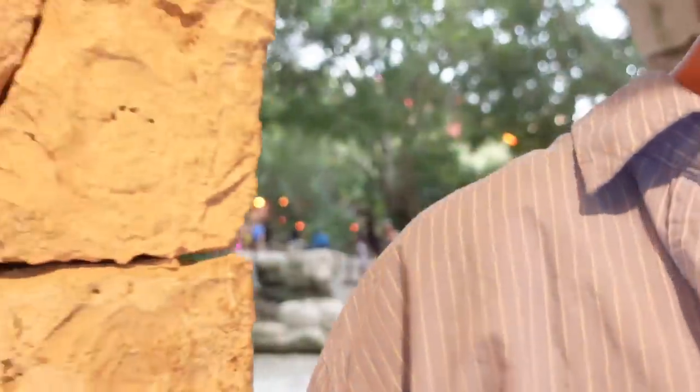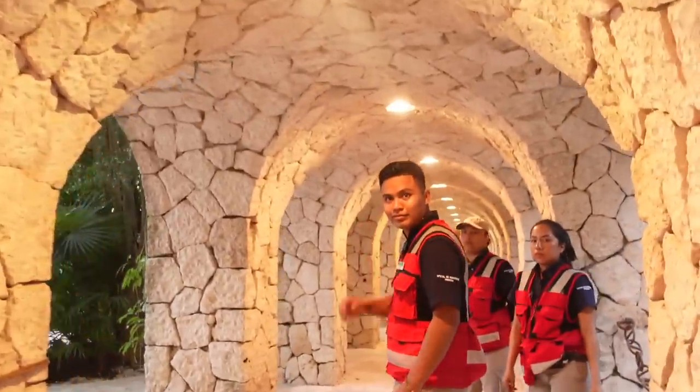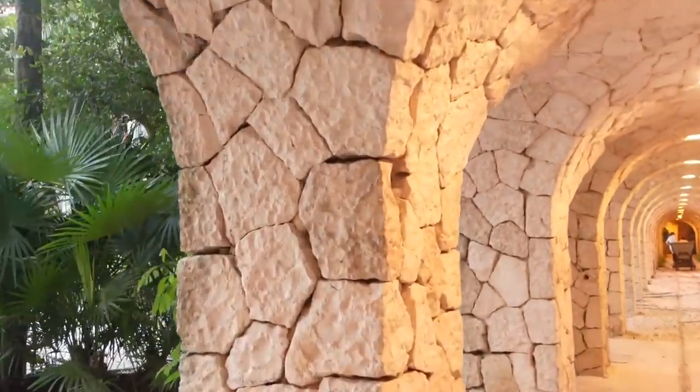Wow, what a day. Wasn't expecting to watch a bunch of men play hockey with a fireball, but that happened. Are we going the wrong way? Oh, hola. I think that about does it for us here. We're pretty exhausted. We've been walking heaps. This place is massive. Okay, we're about to grab a taxi. Hopefully they don't overcharge us too much.